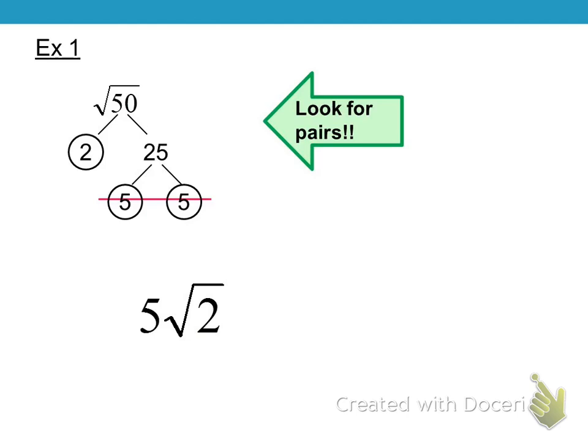And I like to double check these. So if it's inside the radical, there would be 2 of them. When it's outside the radical, there's only 1. So if you put this back inside the radical and have 2 5s, does 2 times 5 times 5 give you what you started with? And it does. So that's kind of how you can check this. Each number out here, you'd square it, each number in here, you'd have it once, and you should end up right back here.